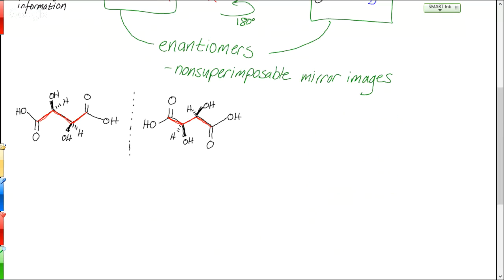So I'm going to do the same thing with the next one. So we're going to say this is the OH. We're just going to ignore the rest for now. And so the same thing on the bottom one then. I see the OH is on the wedge, so I'm going to show that coming out at me. So if I'm on the left, this is what my thing should look like.